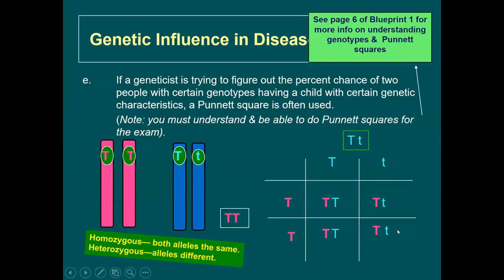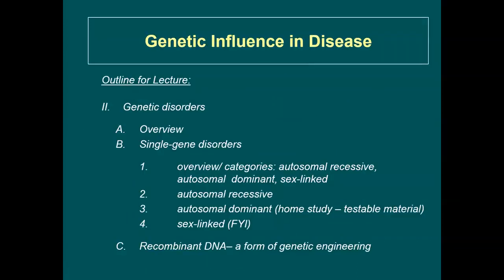Now, if I said to you, which one is at risk for carrying the recessive gene, you would say 50%. So you have to be very careful with what type of question you're being asked when it comes down to the percent chance. That's the tricky part. I think a Punnett square is very easy to configure. Just make sure you pay attention to what the question is asking you.